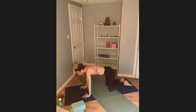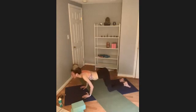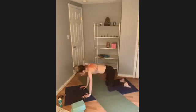Imagine like you're fogging a mirror using only that nose. Inhale, count of 3 maybe to start. Exhale, count to 3. Maybe if you feel comfortable, you up it to count of 4. In through the nose, fill up. Out through the nose, exhale. Maintain this victorious breath, Ujjayi breath, throughout your practice.